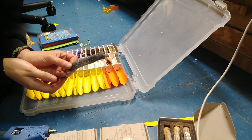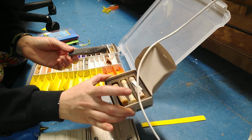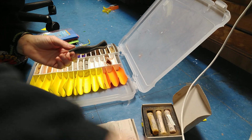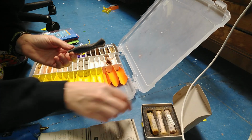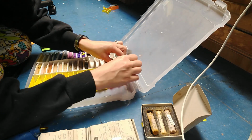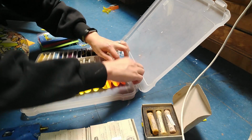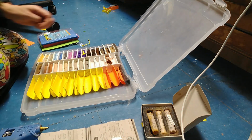I take the piece of foam that usually comes with the box when you order a bunch. This is the top piece. I fold it over. You can cut out the chunk in the middle or whatever. And I like to just stick that in there in the back and glue the end to that, just to keep things nice and snug.